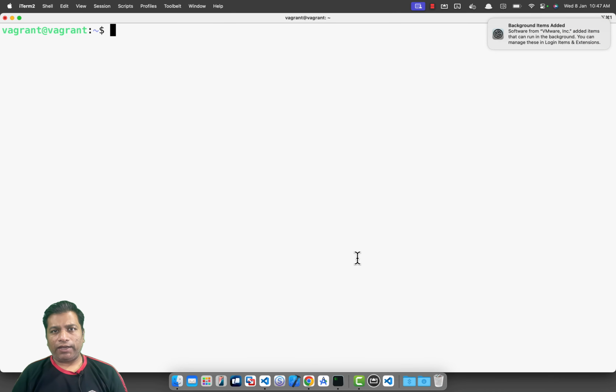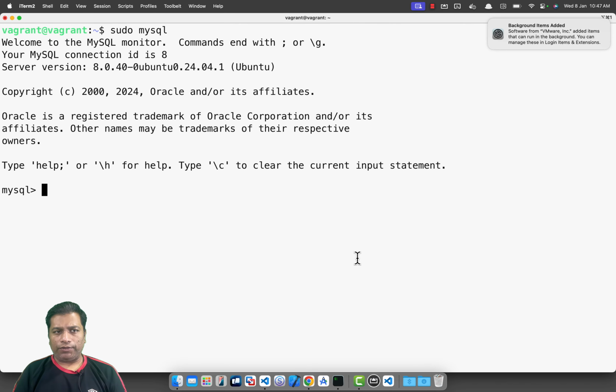First, I want to verify if MySQL is installed. I can use the command sudo mysql and this shows me the MySQL command prompt. Normally, when you create a virtual machine, it will not have MySQL installed in it. Normally, when I say normally, the boxes are made for generic purpose. So you go and install MySQL manually. But because of this, we get it by default when the machine is ready.